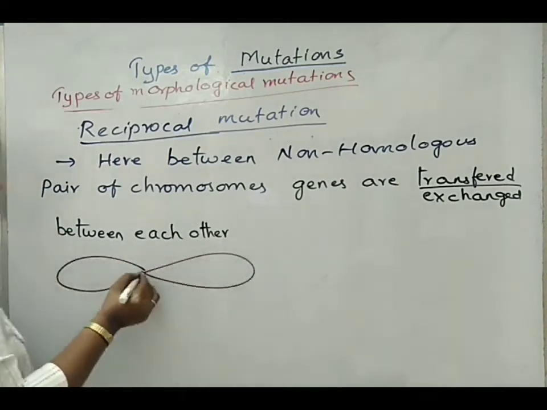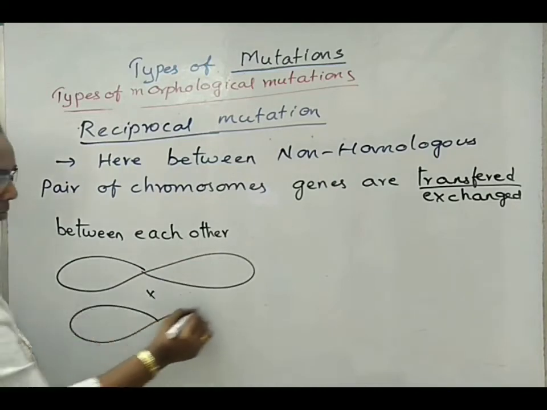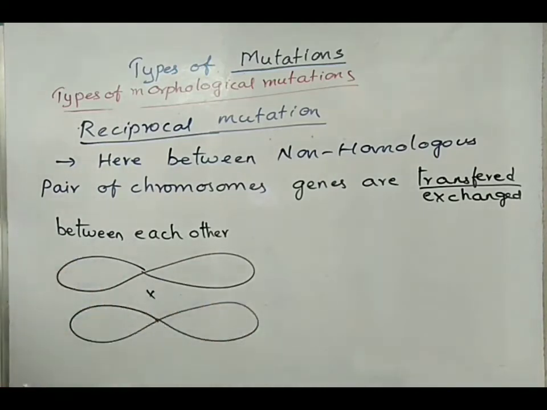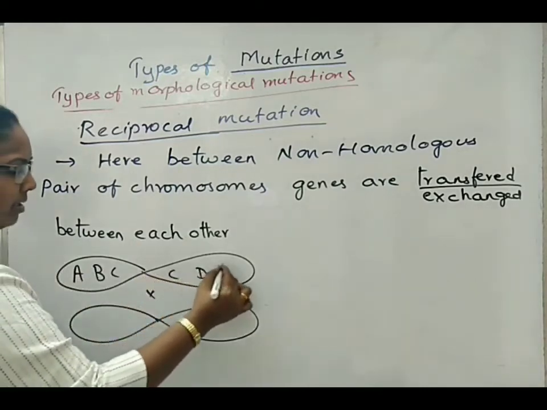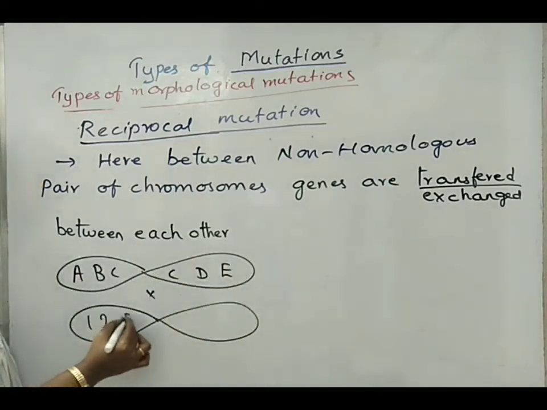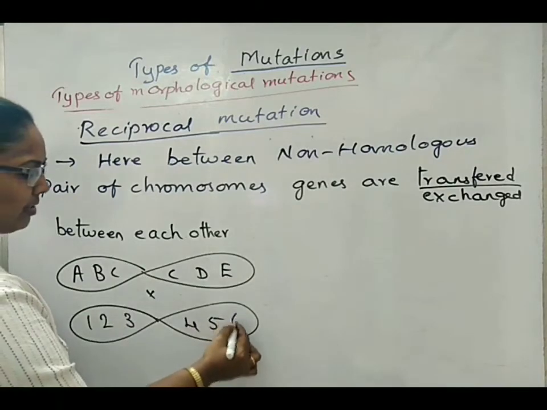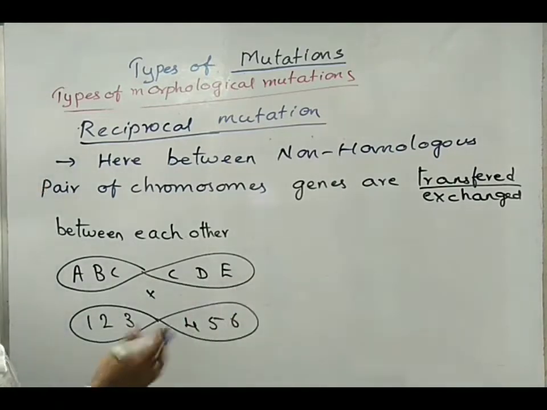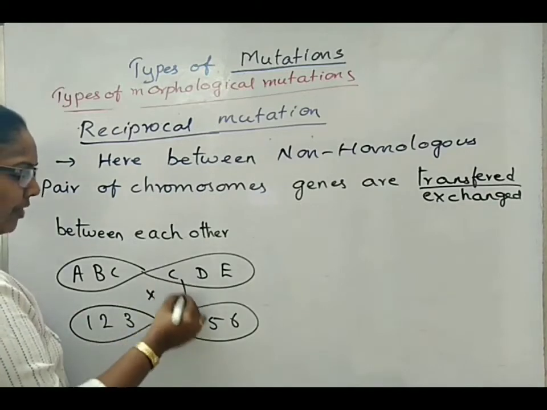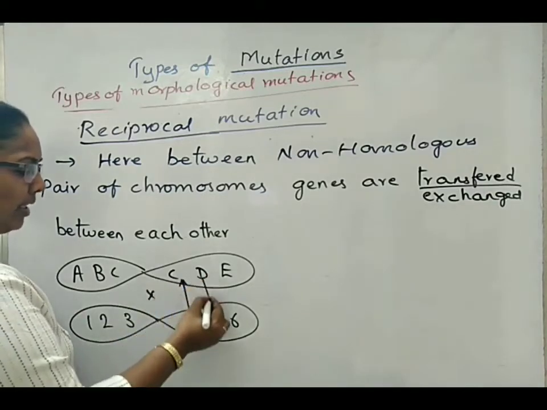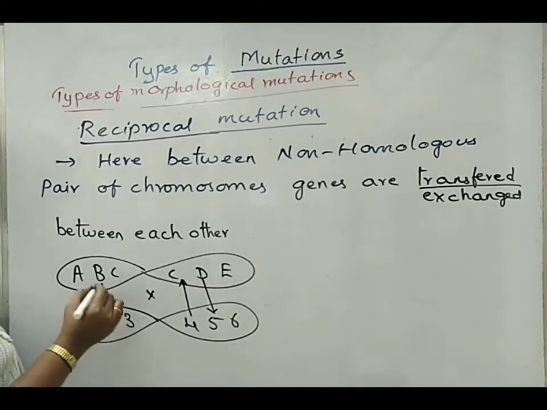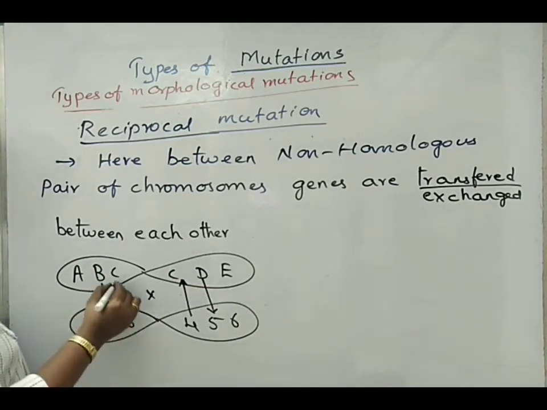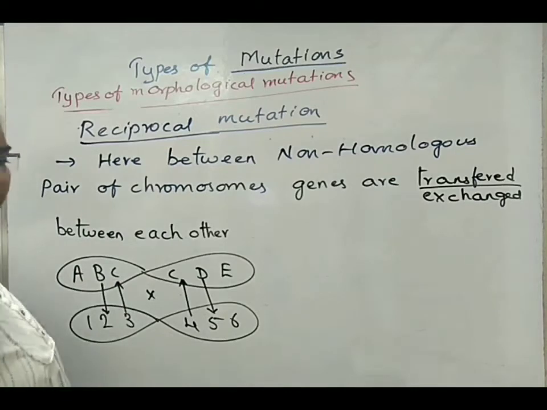So if you see the diagrammatic representation between two non-homologous type of chromosomes, let's give out the gene naming as A, B, C, D, E, F, here 1, 2, 3, 4, 5, 6. Just for our understanding, I am giving the gene names like this. If 4 is shifted to third position, D can also shift to 5th position. If B can shift to second position, the third chromosome can shift to C position.